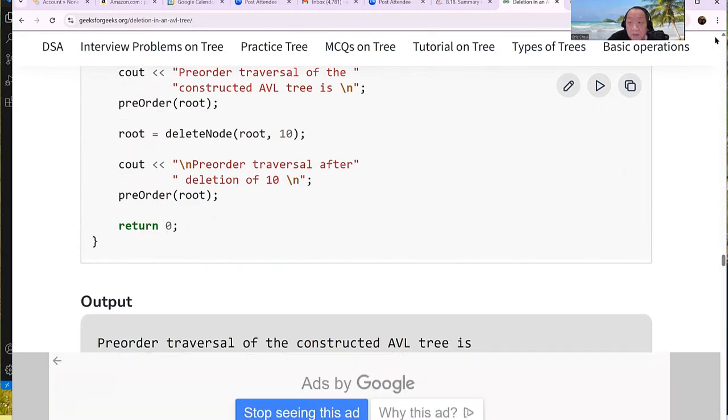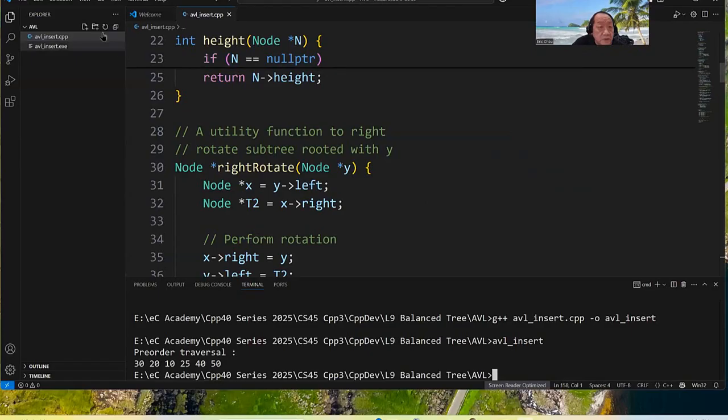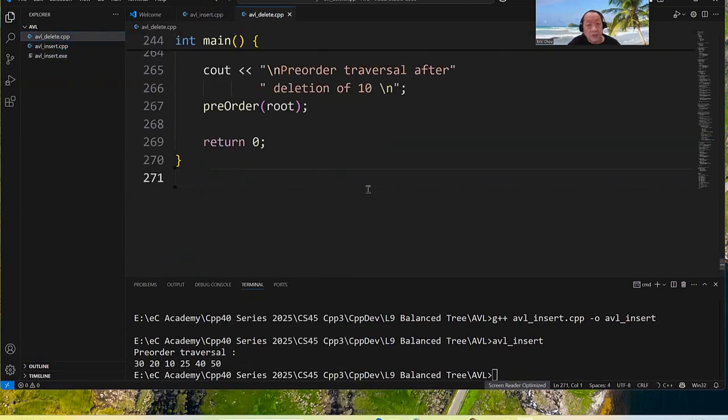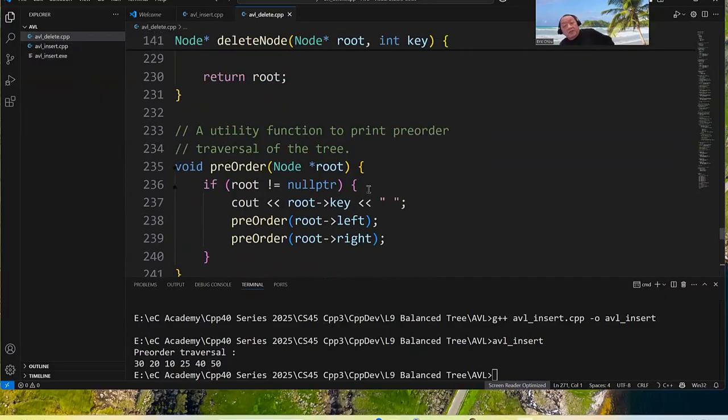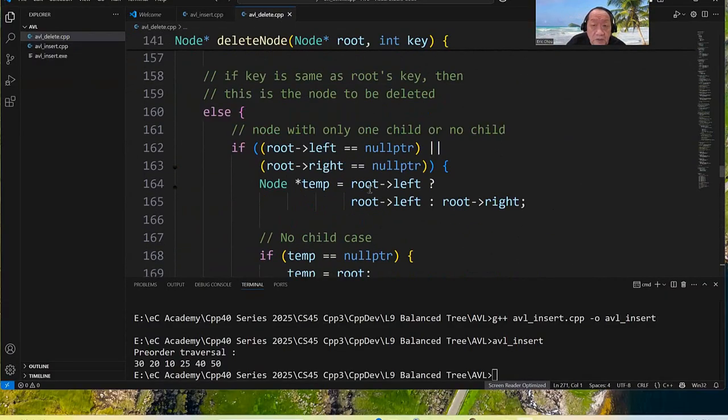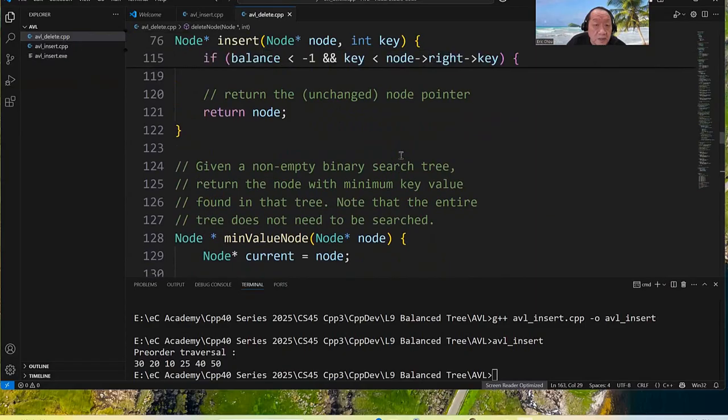Anyway, let's put this code right here. This one is called AVL. Okay, I do not use the textbook because the textbook does not have the main function, and then we cannot test it. This one is the same.